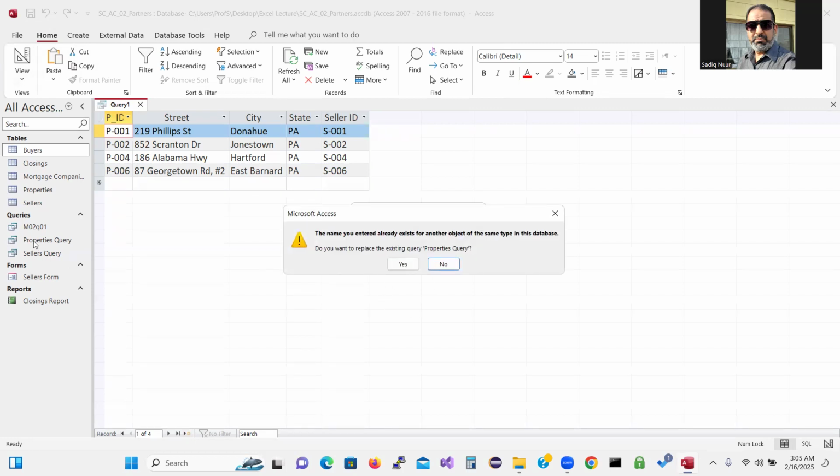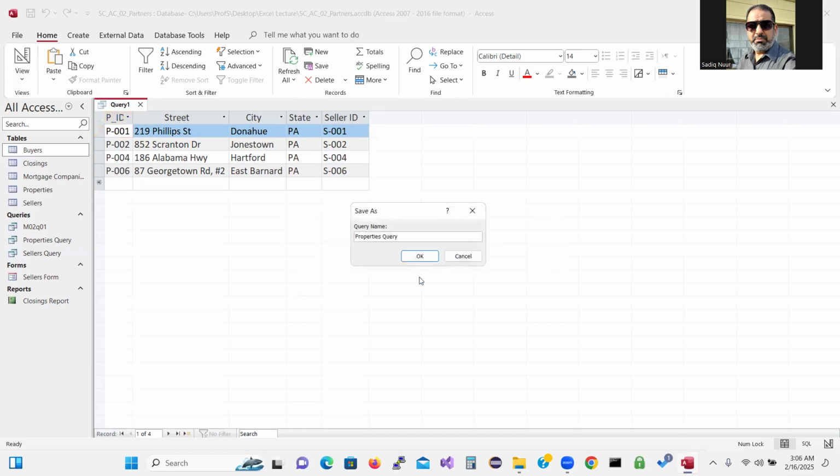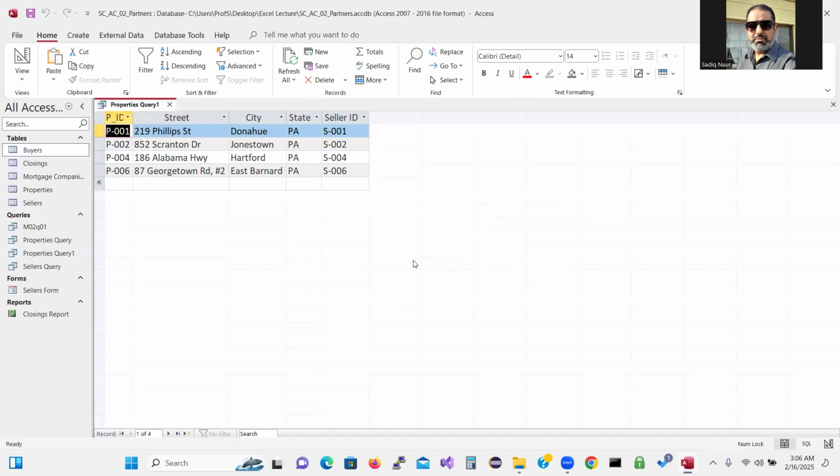So the property query is already here, right? So we will say okay. We can name it another name. We will say one and click OK.